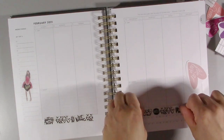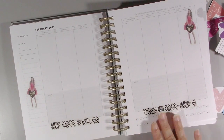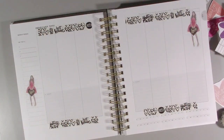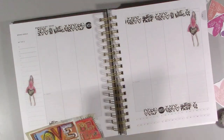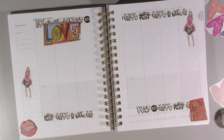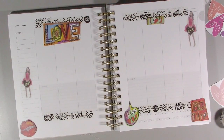I thought I printed out enough elements for my planners and what I planned to do, but I hadn't. So I had some of these Print, Pray, and Slay girls left over, and then I had these dollar store stickers that I forgot, these puffy love stickers, and I said they would go perfectly right here at the last minute, and it'll accomplish what I needed to accomplish. So, happy accident.